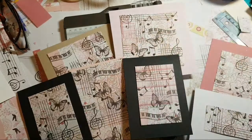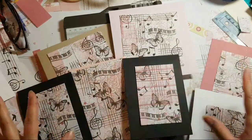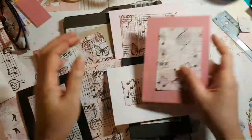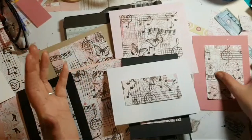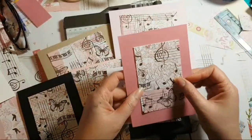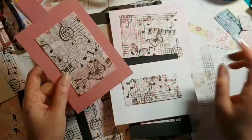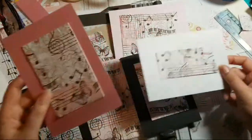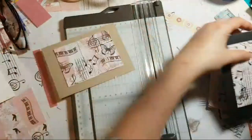Okay, so Karen's back. She's watching while she's making breakfast. Okay, so out of one sheet of One Sheet Wonder, we've got 1, 2, 3, 4, 5, 6, 7 pretty much finished cards. All right, they're not quite there yet. Well, they can be if you want them to be. They're quite detailed enough. But if you wanted to add extra sentiments and things like that, you can do. Or extra embellishments, you know, pearls and lace and ribbon, whatever. But that's just to show you what a cool process that is.